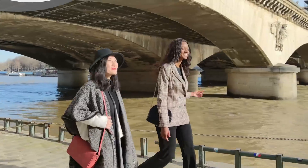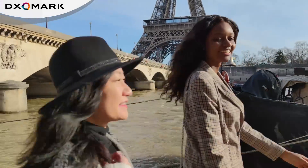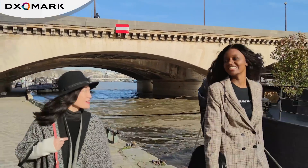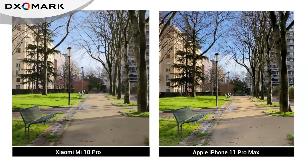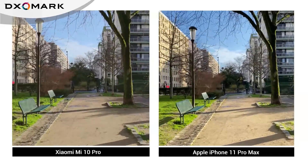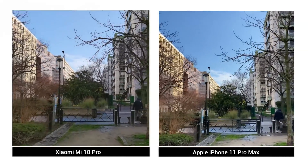The Xiaomi Mi 10 Pro is our new top-ranked device for moving images. Its 4K video mode shows improved detail rendering and even more efficient video stabilization. Video showed pleasant colors, good exposure, and very good detail when recording in bright light or under typical indoor conditions. It also had wide dynamic range, which helps when filming high-contrast scenes. Video stabilization is an additional strength, keeping things smooth and steady when walking while recording or holding the camera still. In this example, you can see how the Xiaomi stabilization does a slightly better job than the Apple equivalent when recording while running.